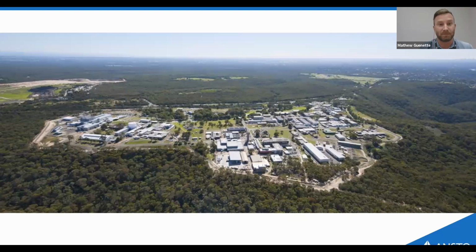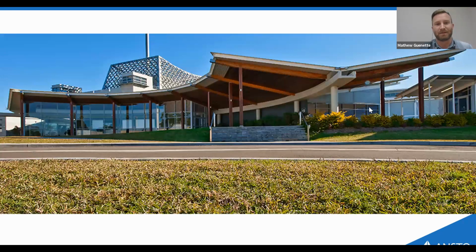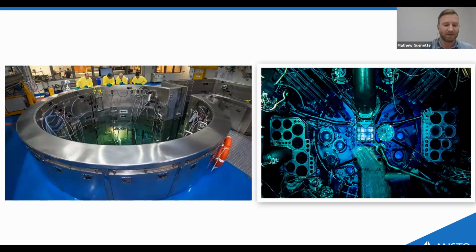I'm in the ANSTO detection and imaging group at ANSTO, which I'm sure most people are familiar with, but it's the Australian government's nuclear science government laboratory. We're located just about 30 kilometers southwest of the center of Sydney, and here's an aerial photograph of our site. So it's relatively big. There's about 1200 people working here. ANSTO also takes care of the Australian synchrotron down in Melbourne and the Camperdown cyclotron. But of course, our most famous bit of infrastructure is the OPAL reactor, which is used to make the radio pharmaceuticals for Australia and Southeast Asia. And here's some pretty pictures of the reactor.